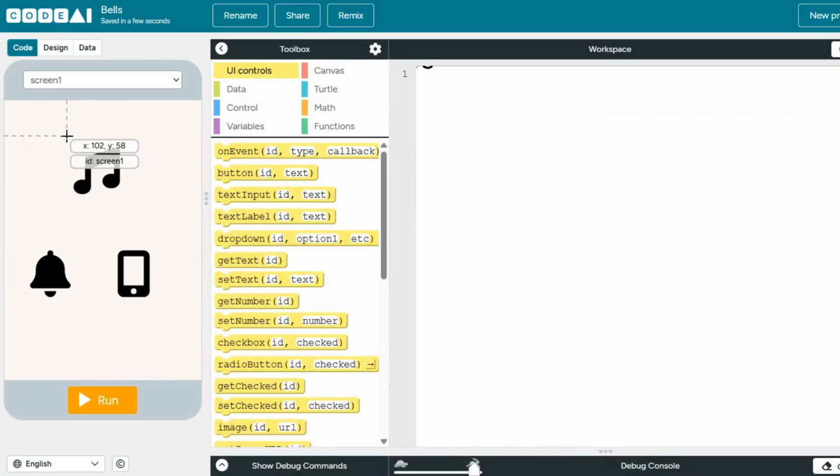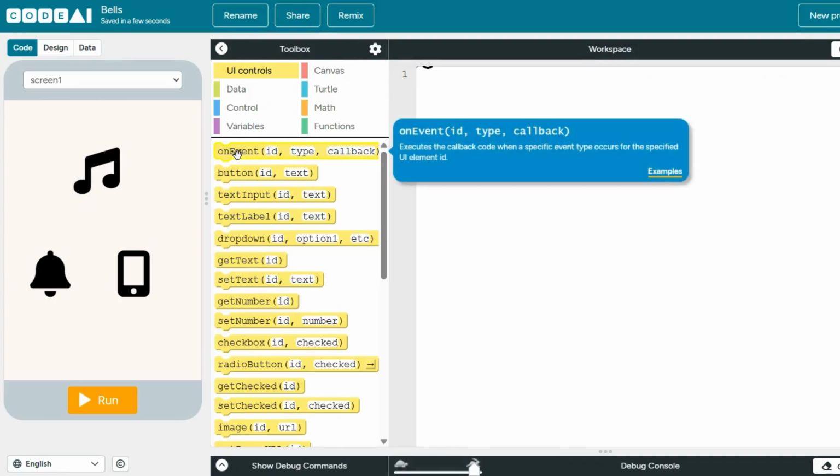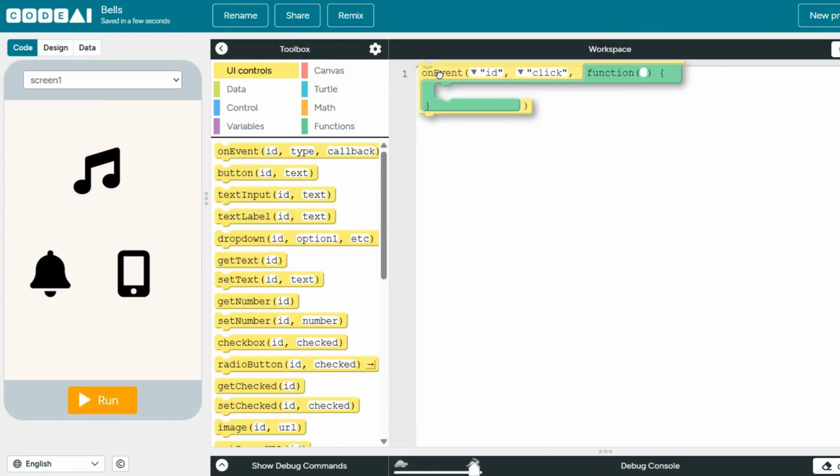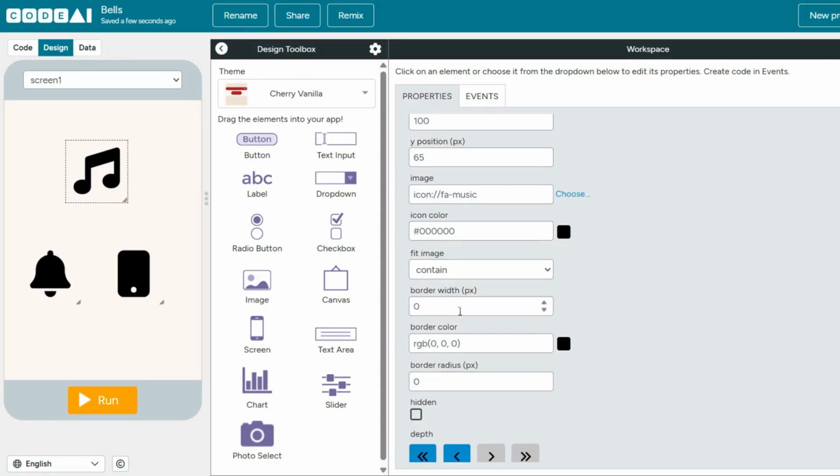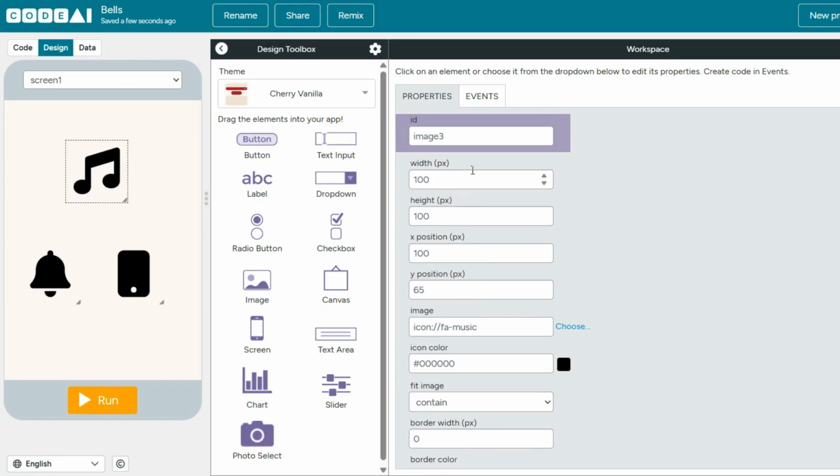We go to the section of code. We take this block. By the way, guys, it's best to name our images, or anything, because that makes our code easier.